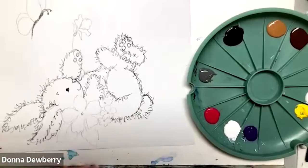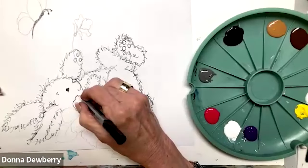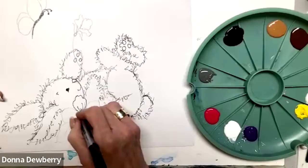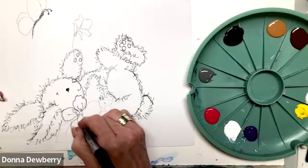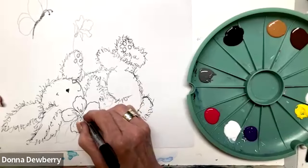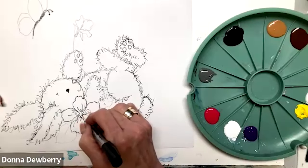All right, so the flowers and all that we're going to do, we can come in here and then we can make little guys here. Now, the key is to give this watercolor look. We don't want it solid paint. We want to use a lot of floating medium, or you could use watercolor, but I'm using Folk Art multi-surface paint.